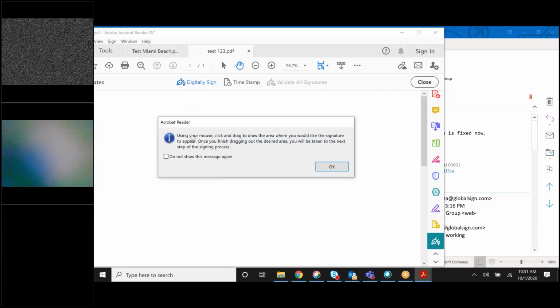We'll click on that. It asks you to use your mouse to click and drag and draw the area where you would like the signature to appear. Depending on the plan, depending on the drawing that you're working on, if it's a small space, you can make a small rectangle. If it provides you enough space, you can make a bigger rectangle as well. The good news is that when you submit it to the city, they should be able to zoom in and zoom out. If it's very little space, ideally it should not be.